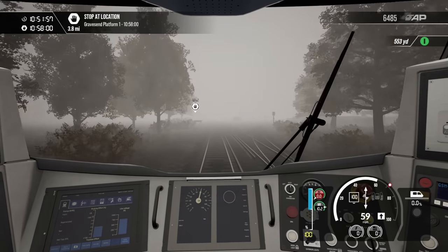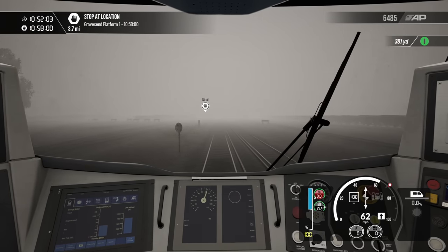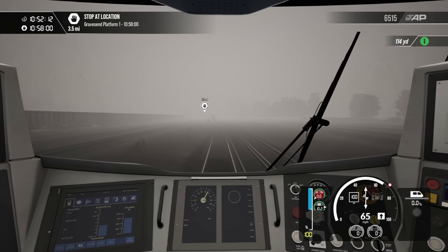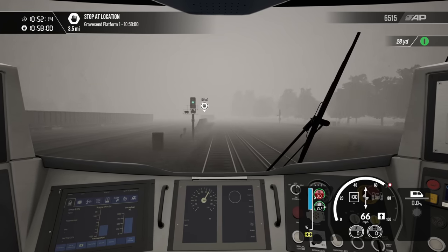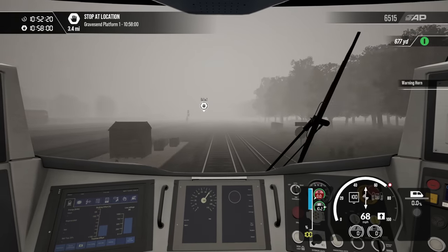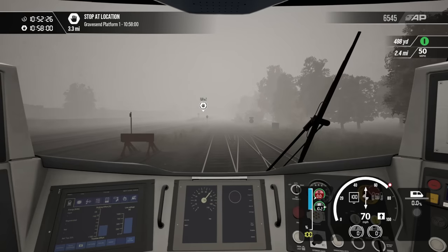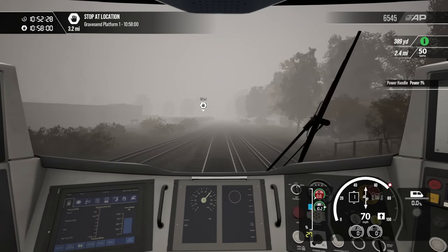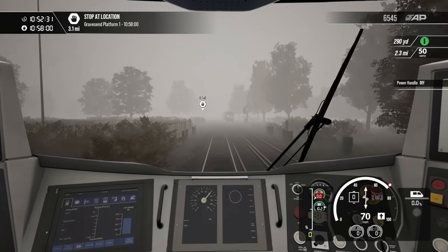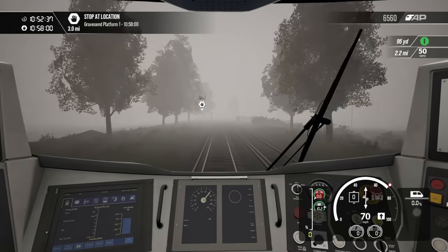Straight up to 70. They've got some wagons in it now. That's good, because again, I'm sure that the first time we came down here, we didn't have anything for those sidings, and it looked a little bit bare. Nope. Oh, that's a noise and a half, isn't it? Oh, it goes right through you.